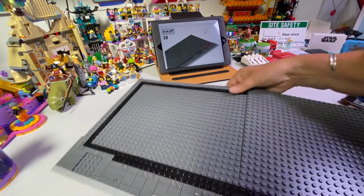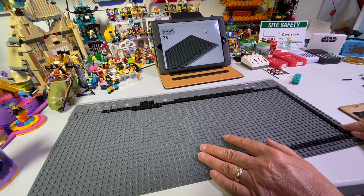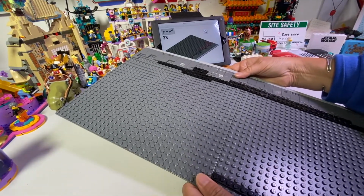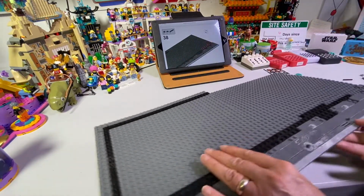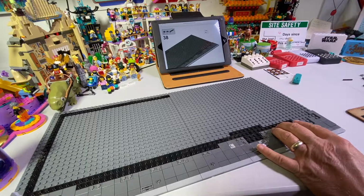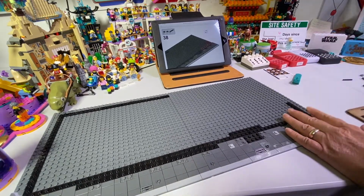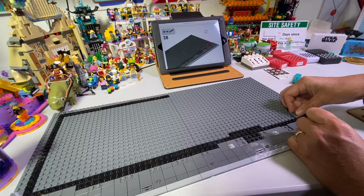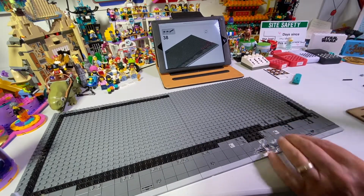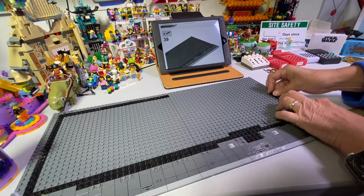Oh, this is precarious. We're now turning this around. No, wait, this is wrong. Let's turn it round. What? Where are we? Why are we turning this round? No, we're not. We're down here. Blimey. I don't know why we had to turn this round. I see. So that's there. That's there. And then one in. Yes, then there, and then there. Okay. I don't know why we had to turn that round. I'm quite bamboozled by that.